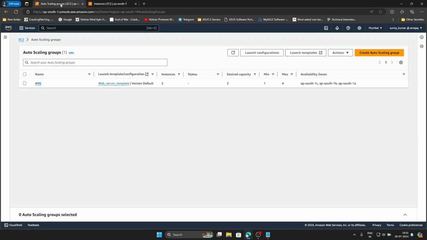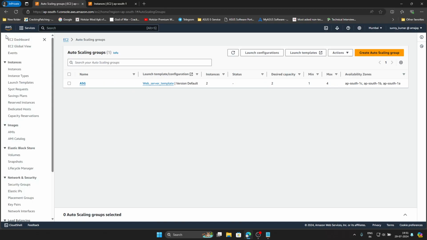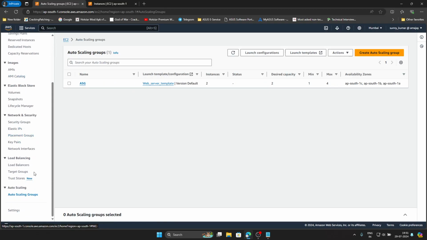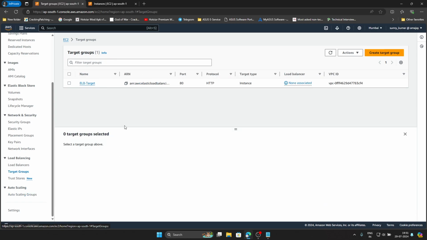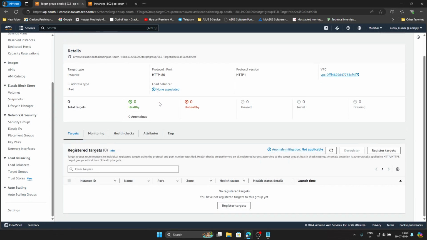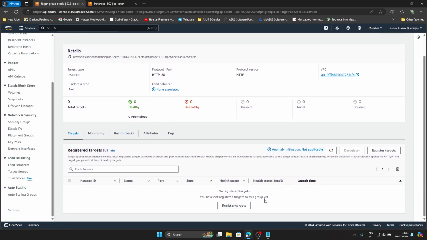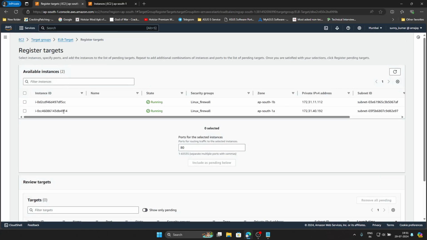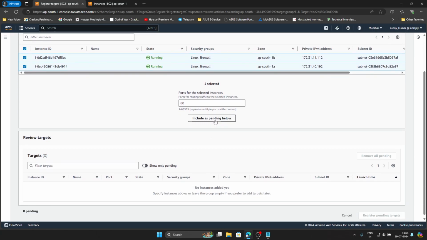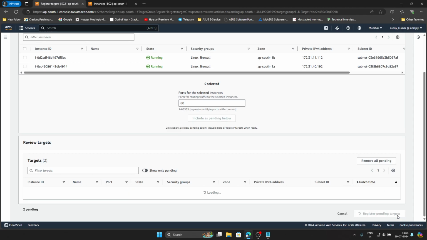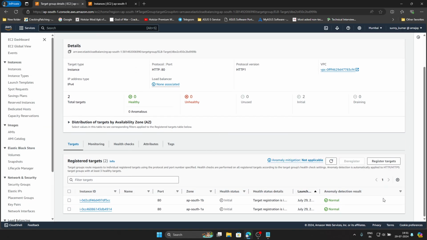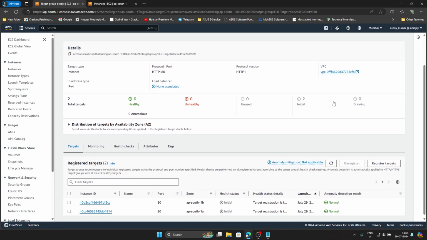Go back to our application load balancer, or first of all we have to select the target group. Go to our target group and register the targets. These are our targets. Select the targets, include them as pending below and register. So now this is our target.